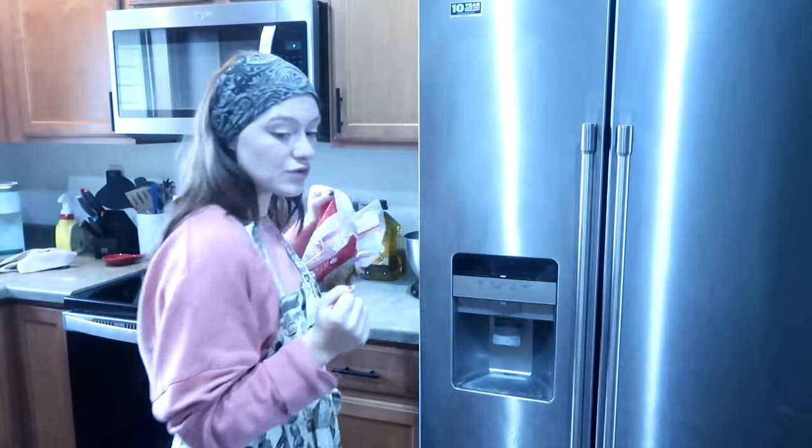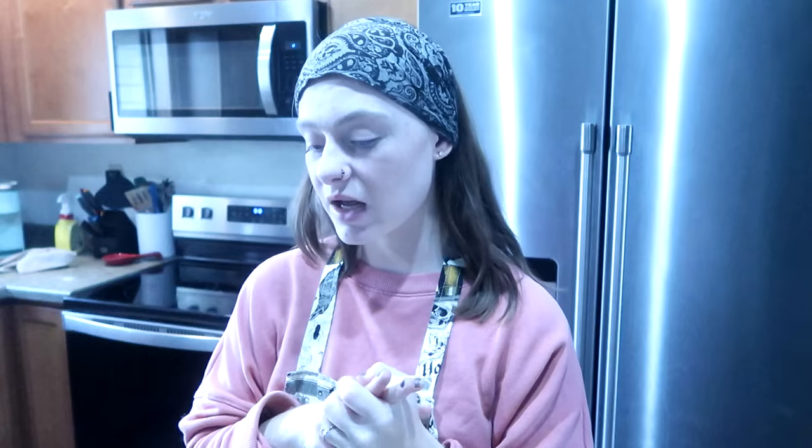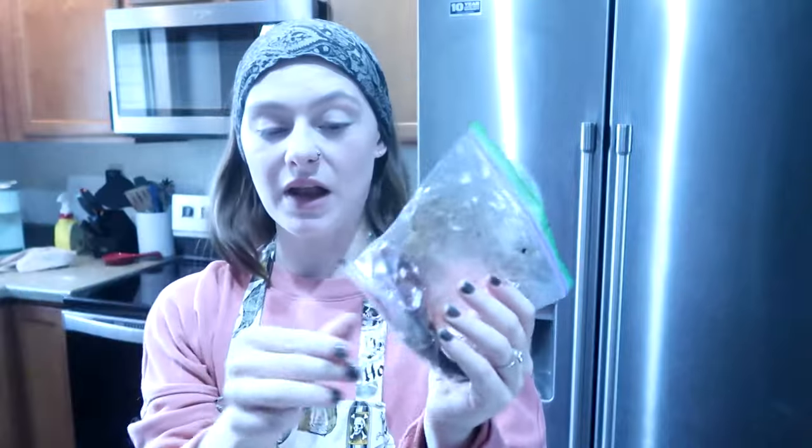I found two chicken breasts, which is perfect because I have a lot of peppers that came out of the garden like two weeks ago. I didn't want to put them in the freezer unless they were going into a freezer meal, so we're going to do chicken fajitas. For our potato soup I have a whole bunch of carrots that I bought from the store — still looking really good. I also have a little bit of bacon in the refrigerator from a meal we made a couple days ago, and I've got lots of onions.